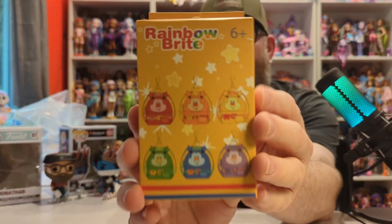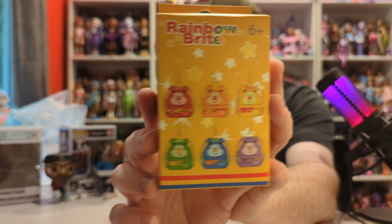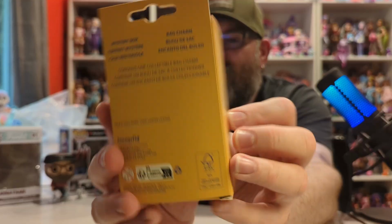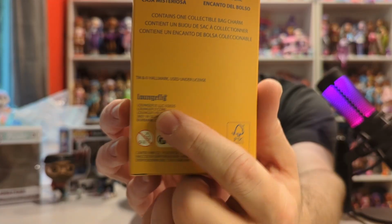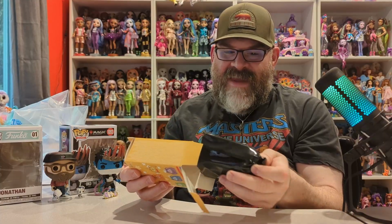I like that. All right, and then the other thing I got was also a Rainbow Brite themed item. I saw this right as I was about to check out. You get a tiny little coin purse of one of these characters, and these are made by Loungefly. I've been looking for a full-size Loungefly backpack, but they're all minis, and I just want a full-size backpack that looks like something that I would carry. I'd love a Rainbow Brite one that was maybe a giant backpack, and then I could hang this from that. That would be awesome.